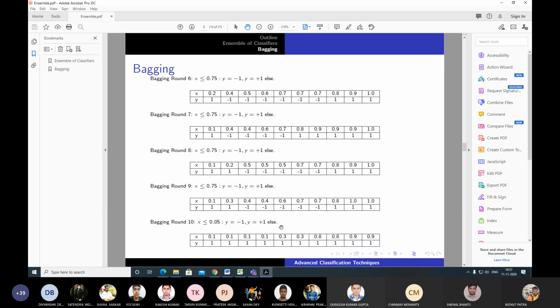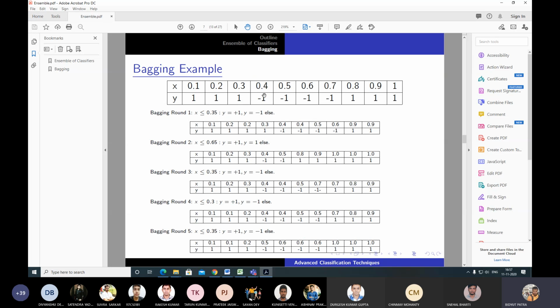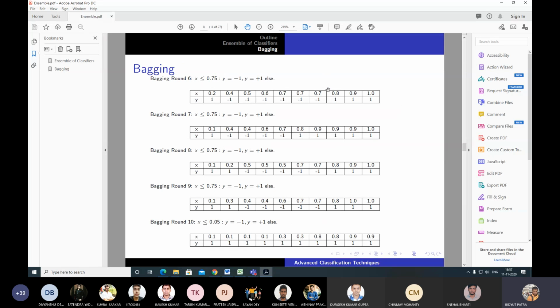Okay. So in this example, what is the conclusion? The conclusion is that if you have 10 decision stumps, no decision stump can identify the original data set. So let's say this is a decision stump for this training data set. Now using this decision stump, you identify the class label of the original data set. The decision stump is 0.75. You move 0.75 here. Can you identify what is the class label for 0.75?